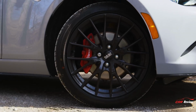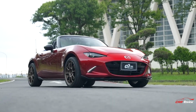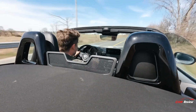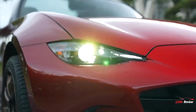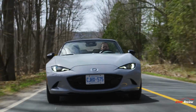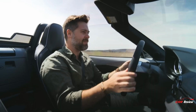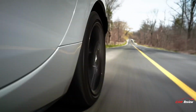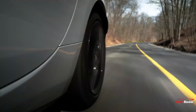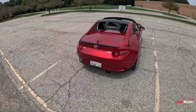The gauges are all new, and because we drove a 2023 not that long ago, it's apparent that these are updated. They're just a little bit more legible, a little bit more clear and easy to read when you're hustling this MX-5 as we're doing today. First and second level ergonomics are for the most part unchanged, and they're still very driver oriented, and that is fantastic. What is different required significant updates to the wiring harness. Apparently the wiring harness throughout this entire car is new in order to support this new infotainment system, bigger screen, and all of its new features and functions, which is very, very cool.